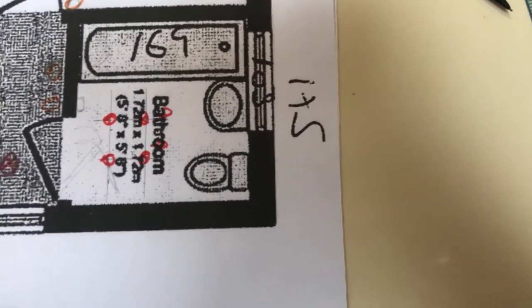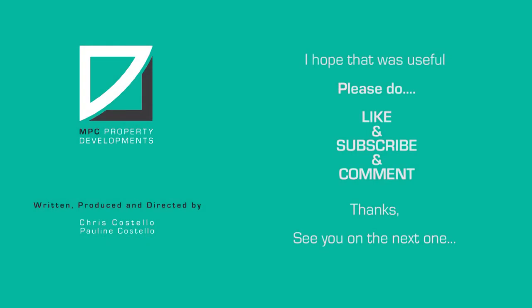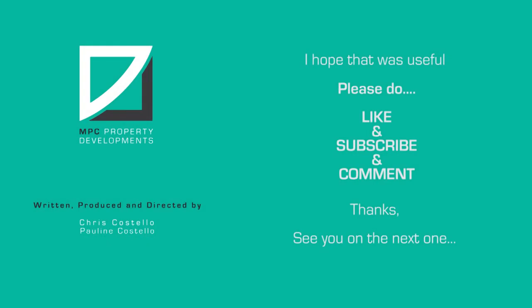That's the lighting layout sorted out and in the next video we'll look at how to wire and connect all the light switches and lights together. So there you have it, it's a real world example of lighting design that will go into our current projects. I hope you found that useful, see you on the next one. Bye-bye. Please don't forget to like, subscribe, and comment. Thanks, see you on the next one.